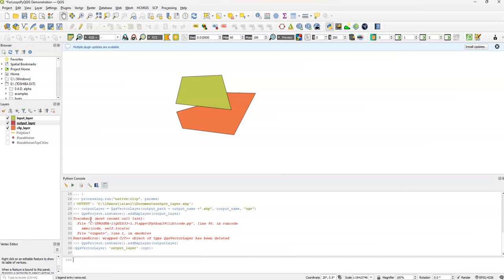Just to reiterate what we did here, this one did not match our output layer variable or object initially, because this part just didn't match this part, so we had to reference this part again. If we look at our output layer, let's move it up, we can see that it clearly overlaps. You can see the overlap here, and if you remove the input and clip layer, you can see it by itself. So that was how you automate, or rather script, the clipping tool.